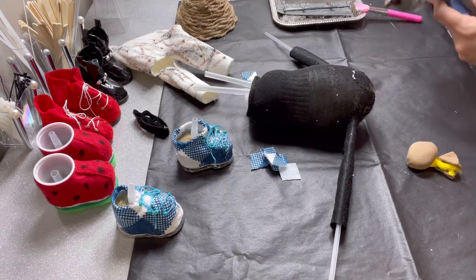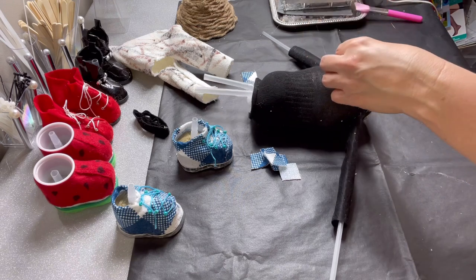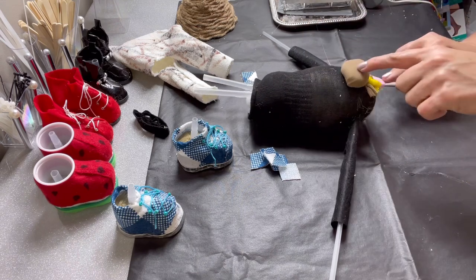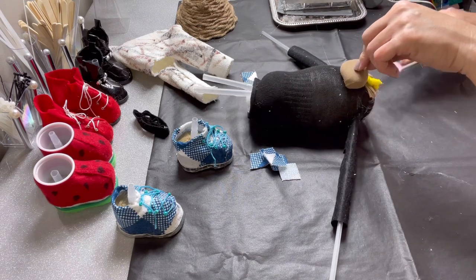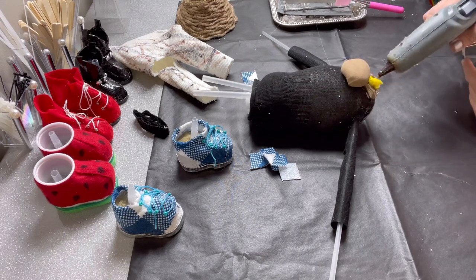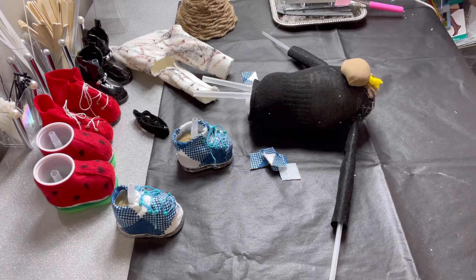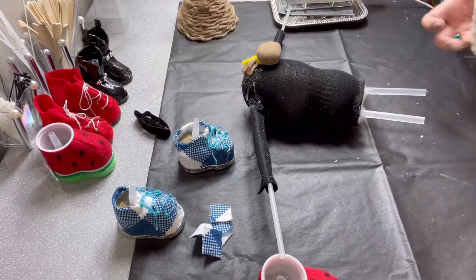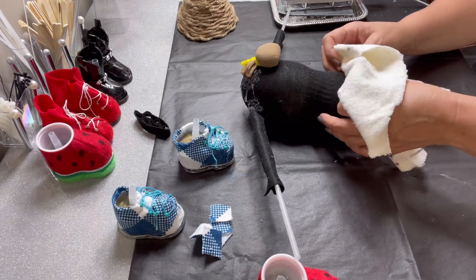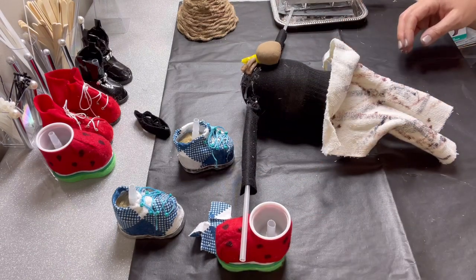So now I'm going to do the same thing. I'm just going to get some more glue that needs to dry, and I'm going to glue my nose onto my gnome, and see how we have the hose sticking up and the pipe cleaners where I can glue that up. Now we're ready to start putting on the trousers, and I just keep that arm propped up until it's completely dry. It just seems like it takes forever when you have thick glue.